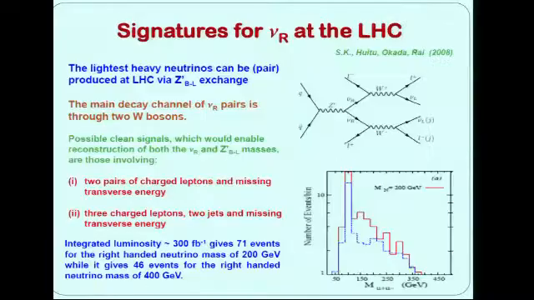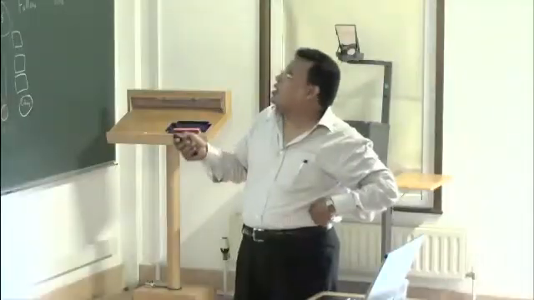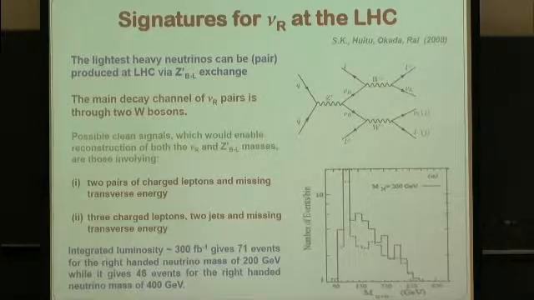10 to the minus 4 GeV. So there is also an interesting signature at the LHC for this class of model. At least now you have the gauge boson, the Z prime. You can produce the right-handed neutrino in pairs, and this right-handed neutrino, because this class of model has a small Yukawa coupling, as we have seen, 10 to the minus 6, because of the mass over the pair. So 10 to the minus 6 makes this particle somehow a long-lived particle. So the signature is that it will not decay immediately, but we can observe kind of displaced vertices. So the vertex of the production will be displaced from the vertex of the annihilation. And then it will eventually annihilate to dielectrons plus missing energy, which is a very interesting signature because it has essentially clean background.